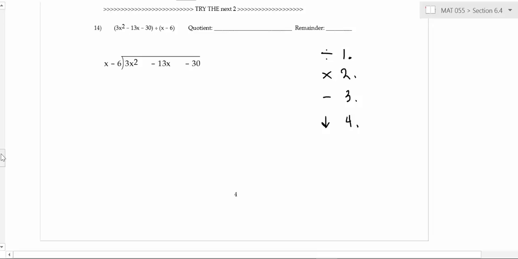Well, we're ready to multiply. So now you've got to go 5 times x is positive 5x, 5 times 6 is negative 30, and subtract to get you the number. We've already brought down all the numbers. So you've got to do the multiplication step, the subtraction step, and they're done. That's all that's there. So far, that's good. That's ready to start over again, do one more loop.